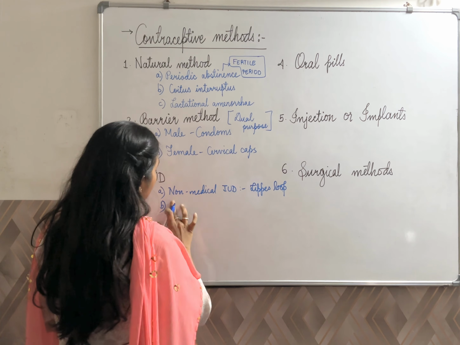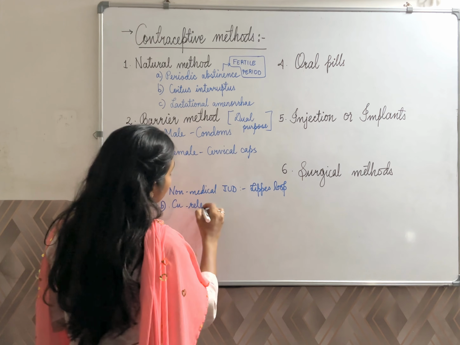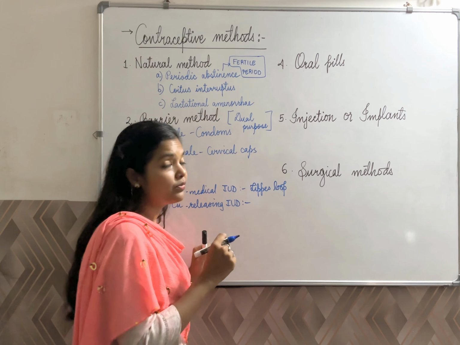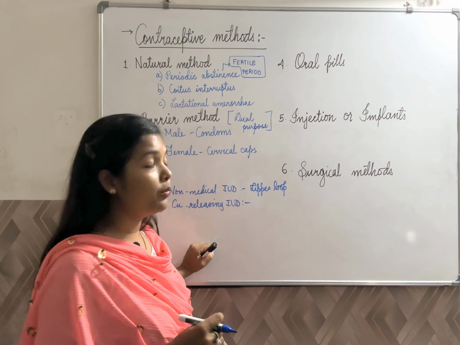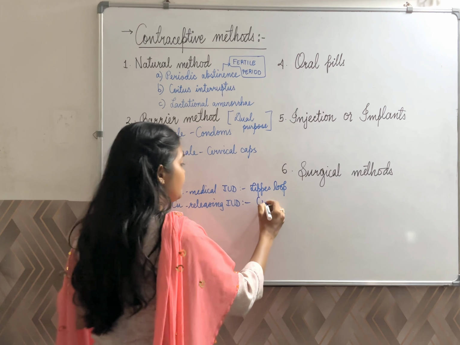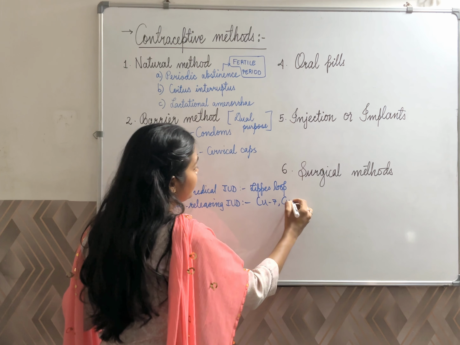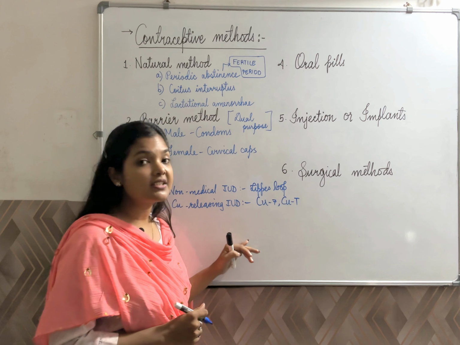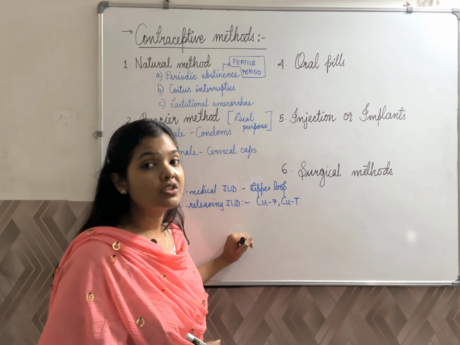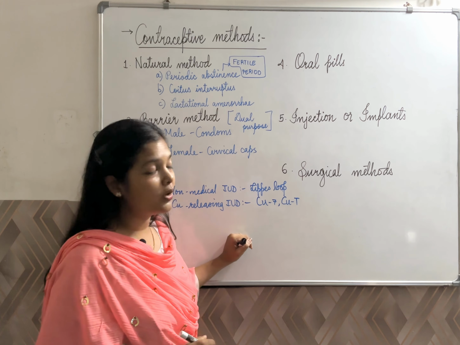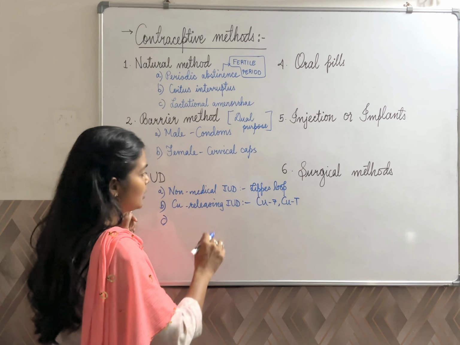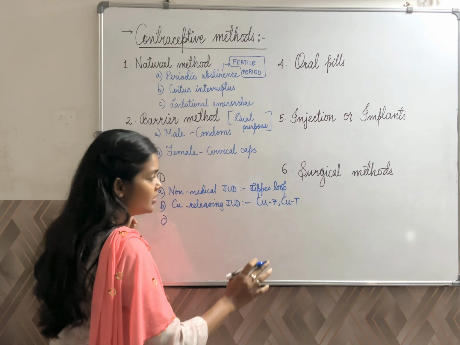Next, the copper releasing IUDs, which are very commonly used. Also remember, this is one of the most commonly used and most effective ones for contraception. The copper releasing IUDs: copper 7, copper T, multiload 375, these are some of the examples. Copper has a very good role to play in causing phagocytosis of the sperms. It reduces the sperm's motility and hence does not allow the process of conceiving. No fertilization will occur and hence no conceiving.